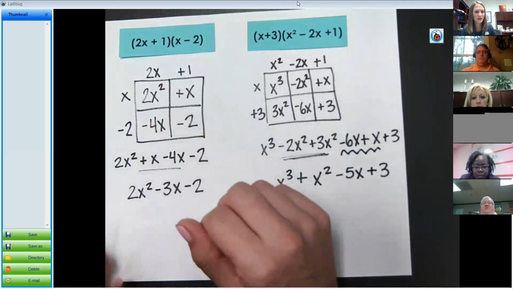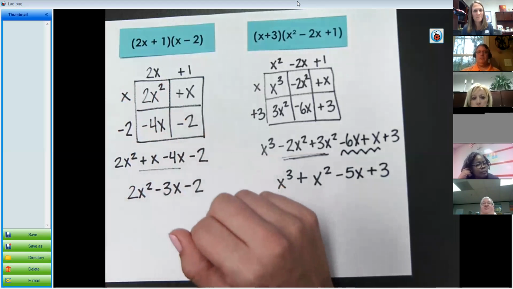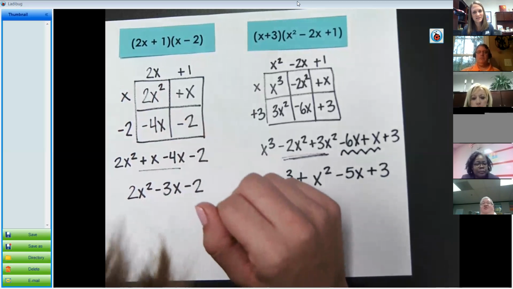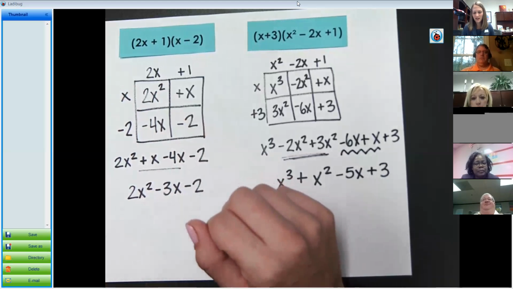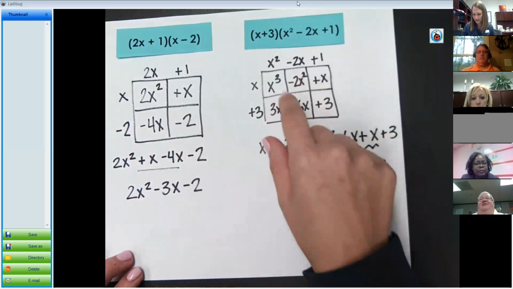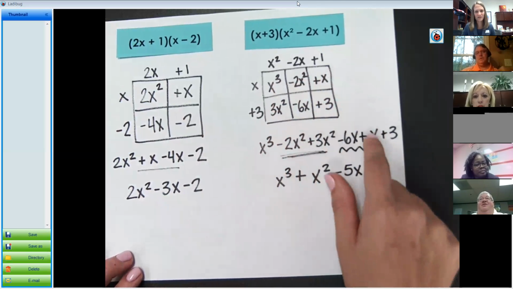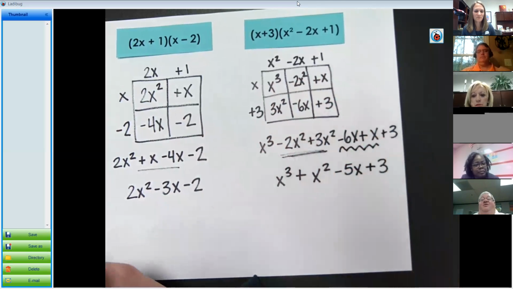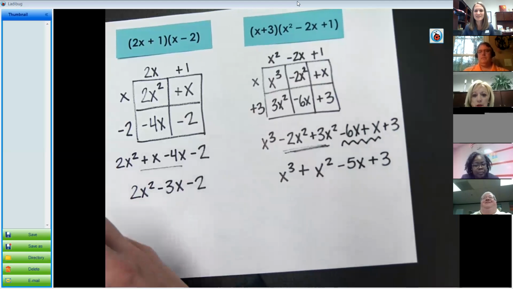Is there a reason why I use the positive sign for X in the first box, but not on the outside? No, for consistency I should probably make it the same in all. No reason. A lot of it, when I was in here, is to help them see as they're setting up once we actually put it all together. But really, we probably could do it consistently for all. It's just personal preference. That's how I've done it, and no one's ever pointed it out to me, to be honest. So I just kept doing that. Great question.